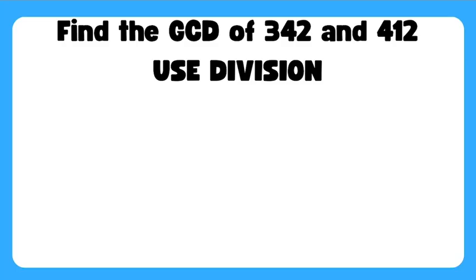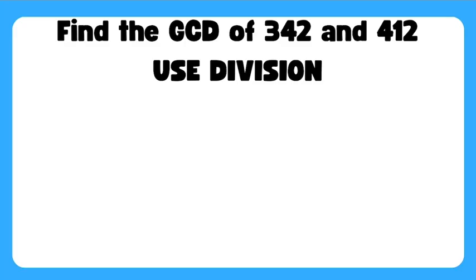Find the GCD, greatest common divisor, of 342 and 412, and we will be using the division method. So this one, if you are just learning HCF, is the fastest one. But if you are experienced and keep practicing these methods, the prime factorization method will actually be faster. But we will just do the division method here. This is the one I recommend for you because it is very easy to do and it's fast. The prime factorization will take lots of practice and it won't be much faster. It is better, but not by much.